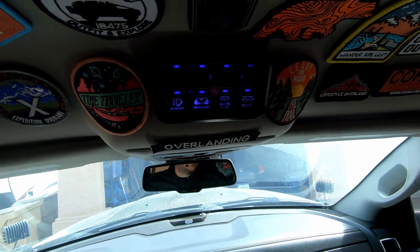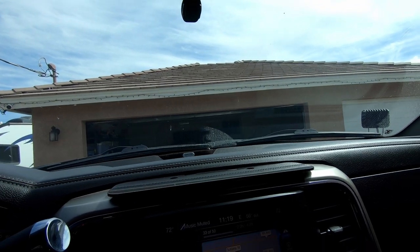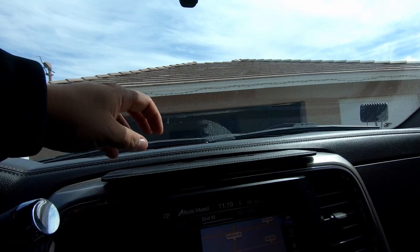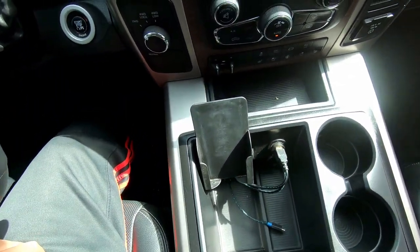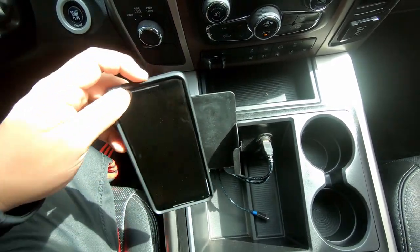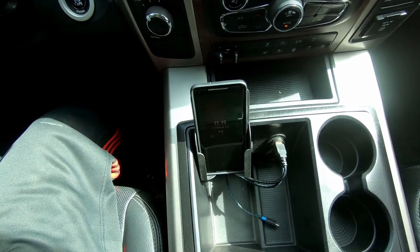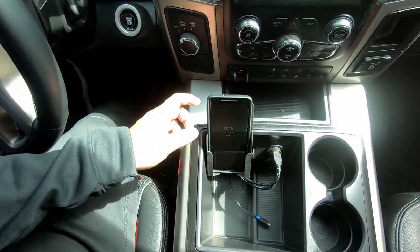If you're on a budget and can't afford an sPod or something similar, I really like this Ironworks panel. I also have a Bayou mount up here — it replaces the sunglass holder, which is garbage, so I definitely recommend it. I wish it were a little bigger — three inches would be nice, it's just a little small. Another must-have item: a phone holder. The 2015 should have come with one from the factory.